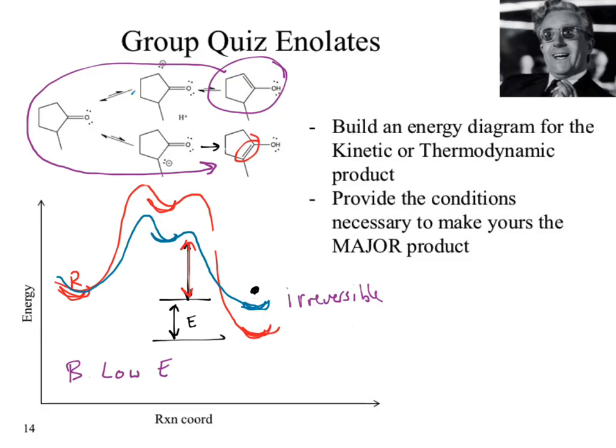Irreversible. Why? The conditions have changed. Because the conditions have changed, that has now changed my interpretation of reversible and irreversible. Okay? So we have to be careful when we use those terms to make sure we're applying them correctly. Applying them to your kinetic and thermodynamic products is a very dicey situation. Okay? Because you're now applying them to things that can change. You should really be applying your reversible and irreversible to the conditions.